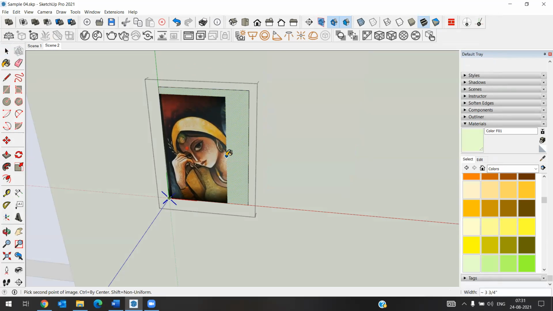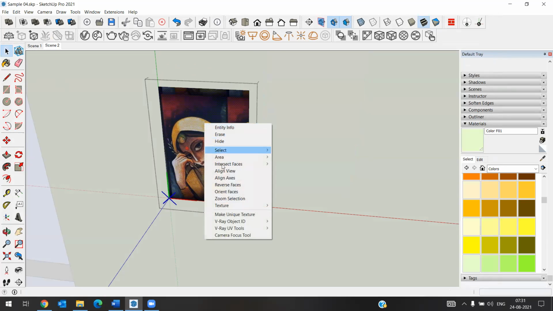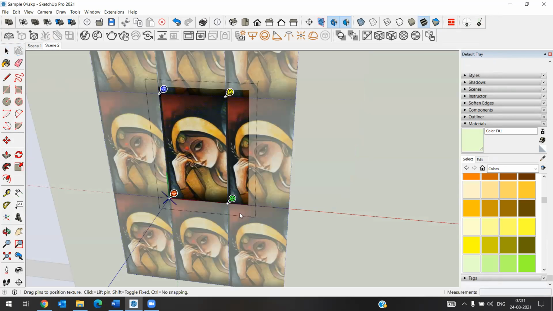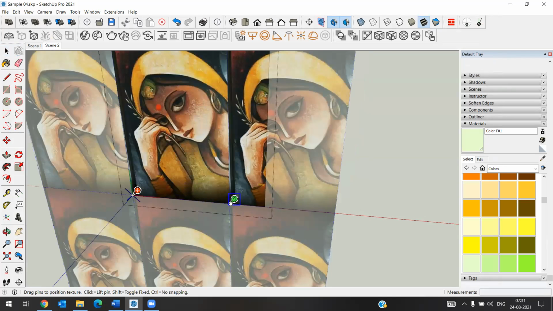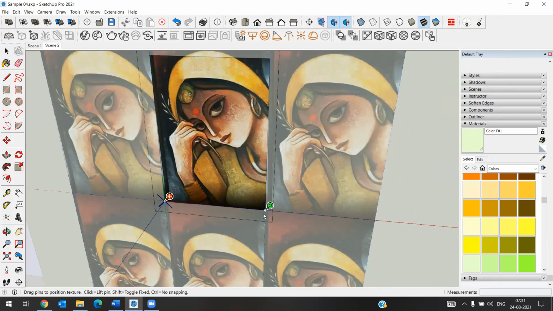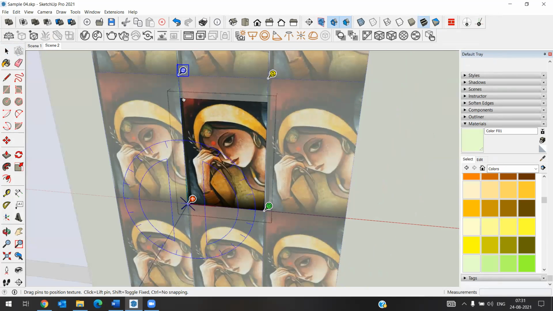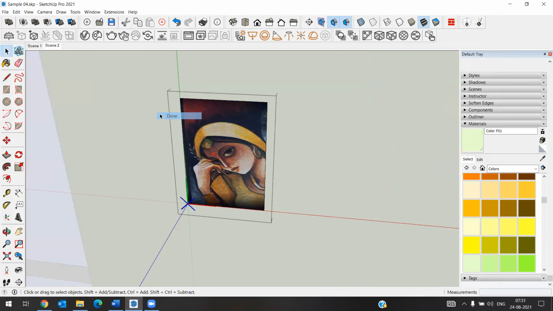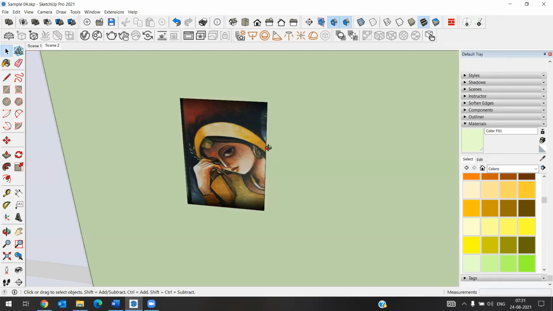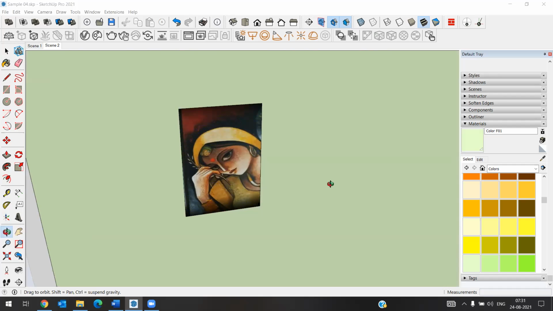Okay, it is not matching that. So after that, you have to edit the texture. Keep that up to there, and this will be up to here. Next, right click, done.